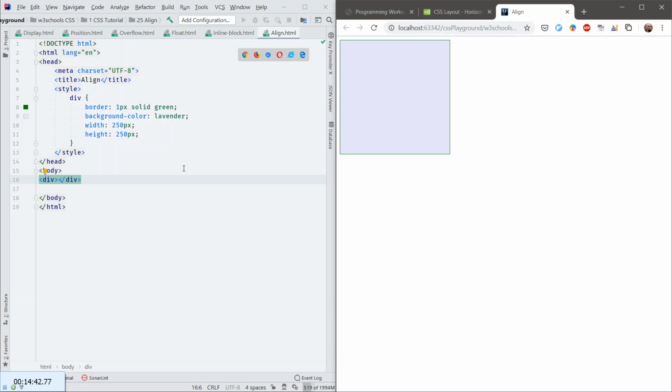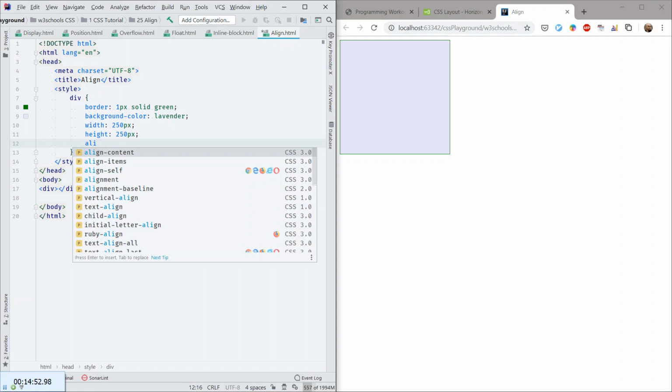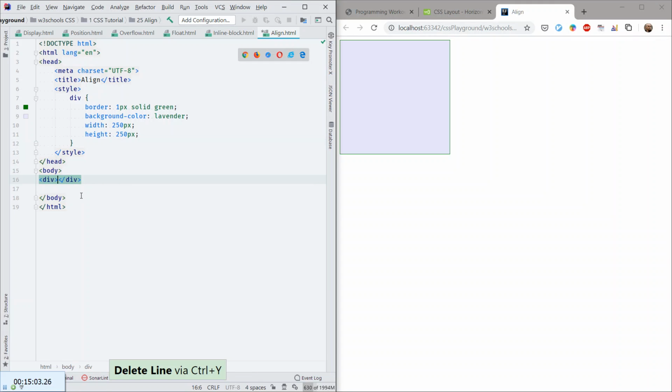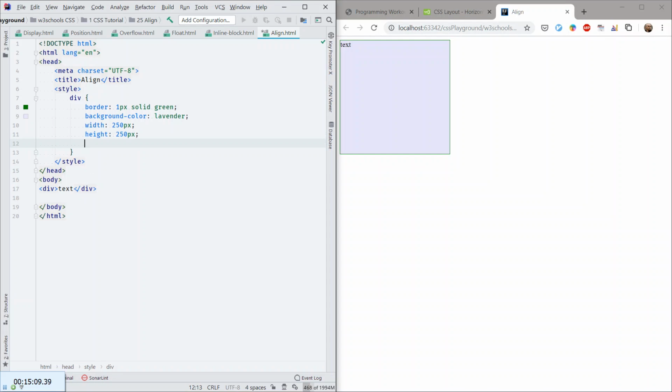So now the positioning with the alignment of text is maybe something different than they had in mind. So we try align, alignment, center, bam, doesn't do anything. Okay, so if I have some text in here, I can do a few things with it.